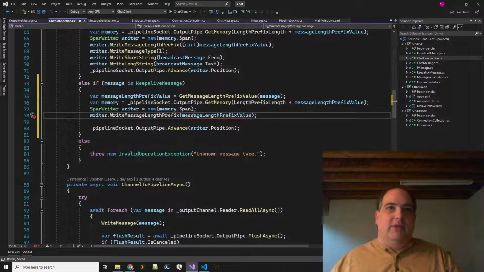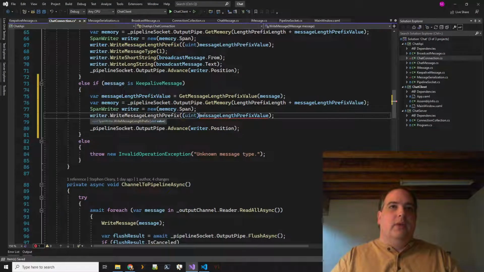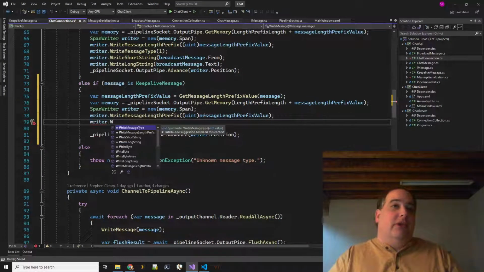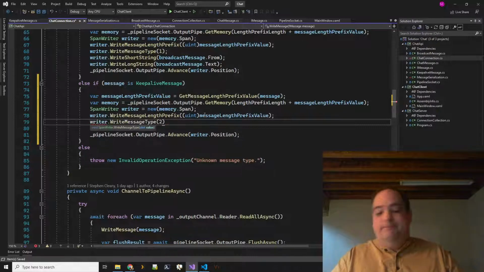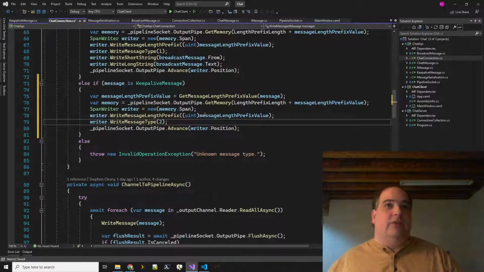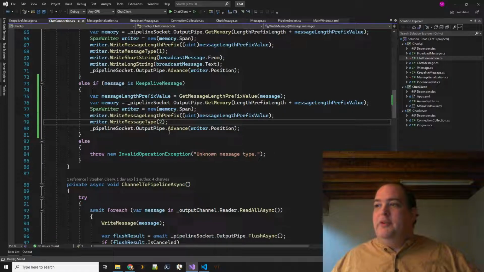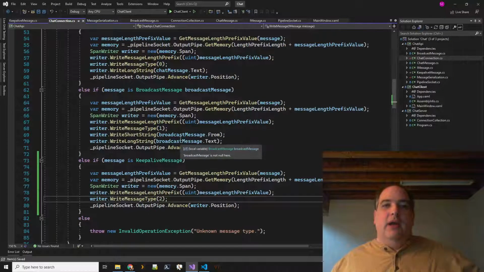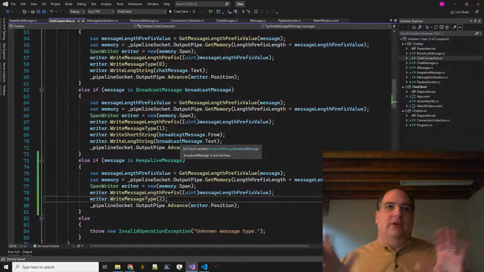And yeah, we have to cast that, don't we? We do. And then we write our message type, which is going to be 2. And that's it. That's how we write a keepalive message to the pipeline, which then gets sent out to the socket. All right, so now we know how to write our keepalive messages.